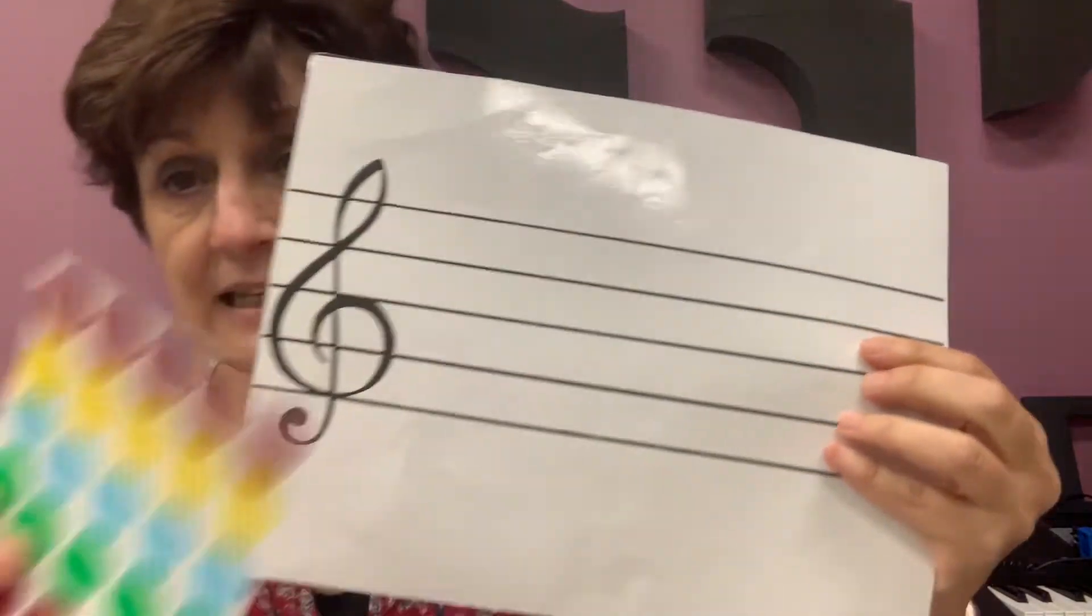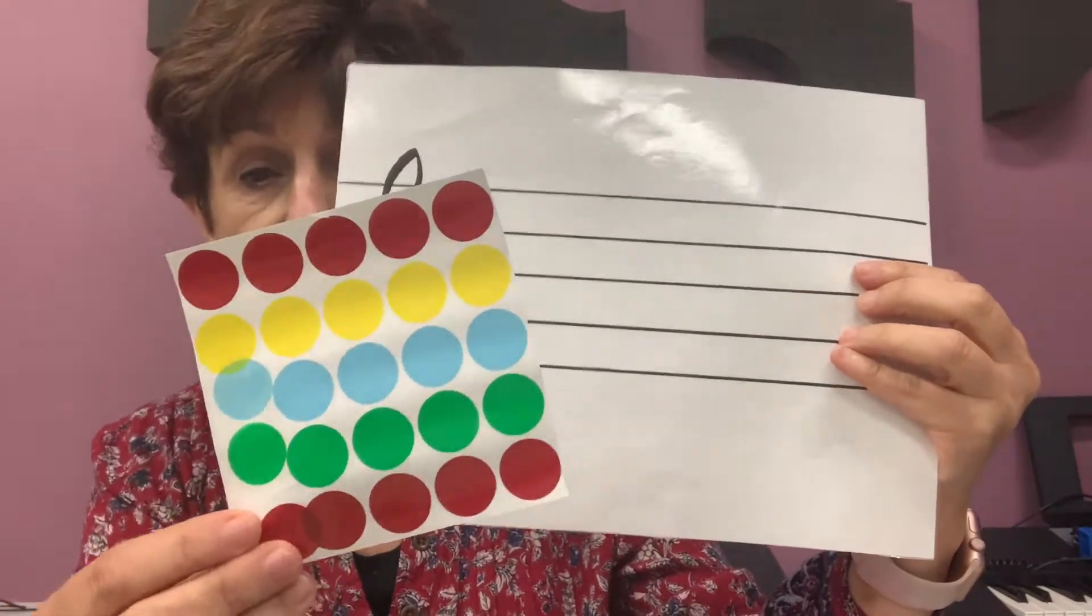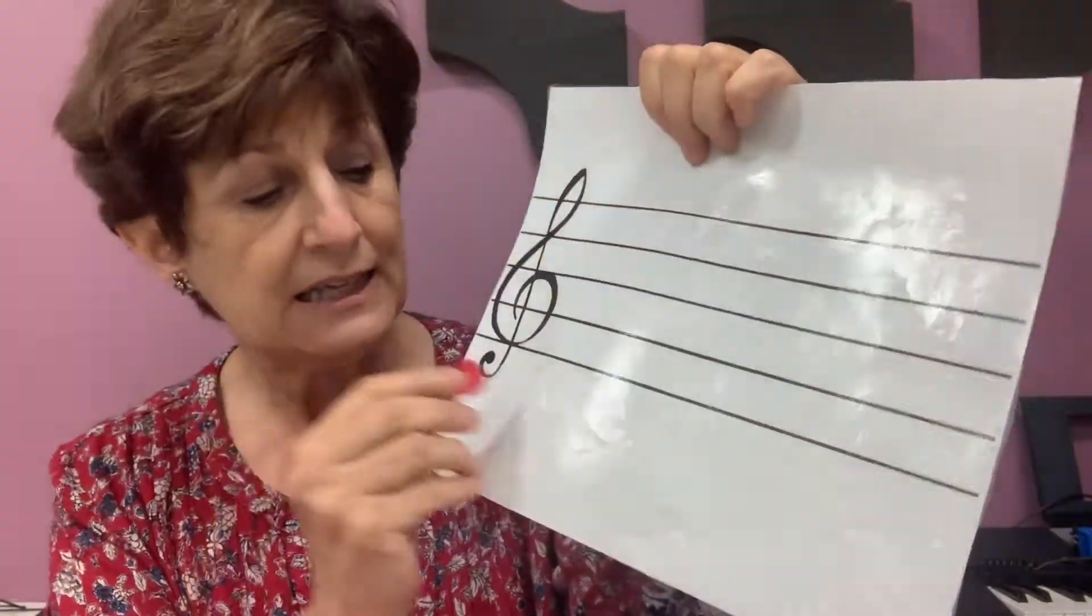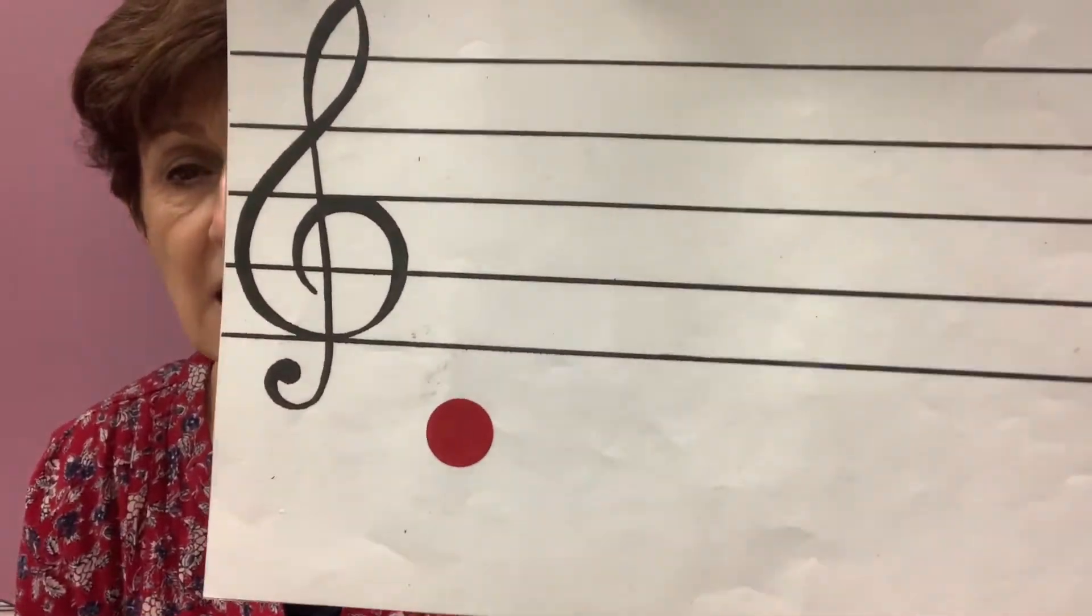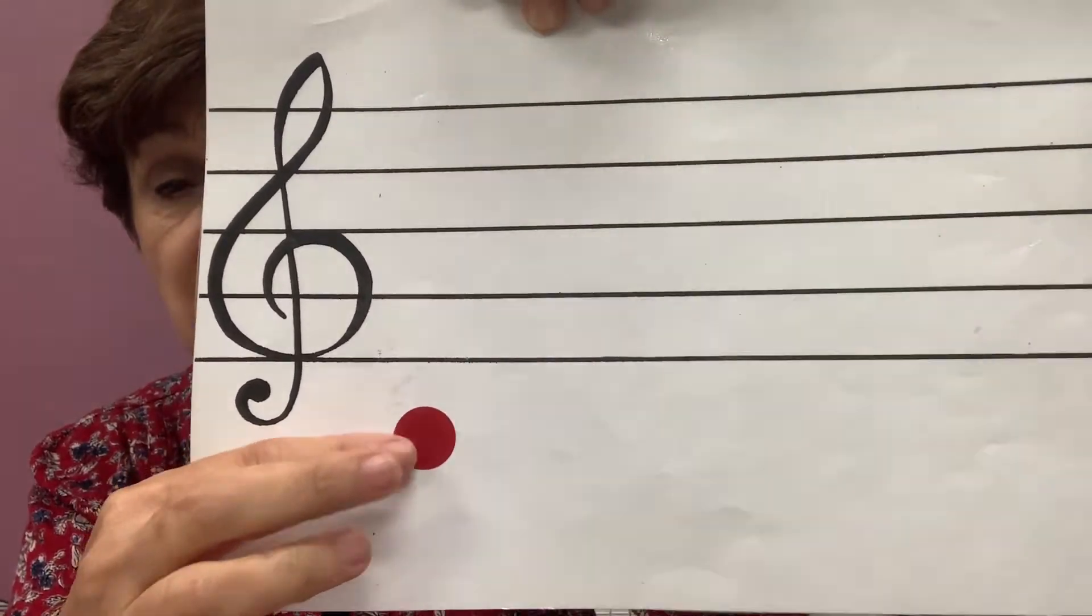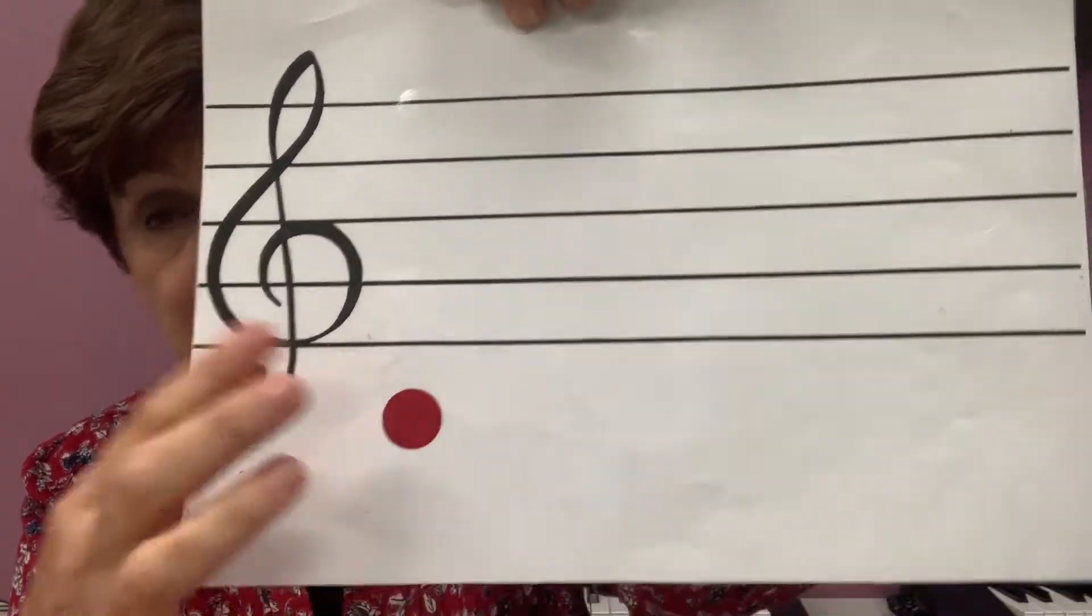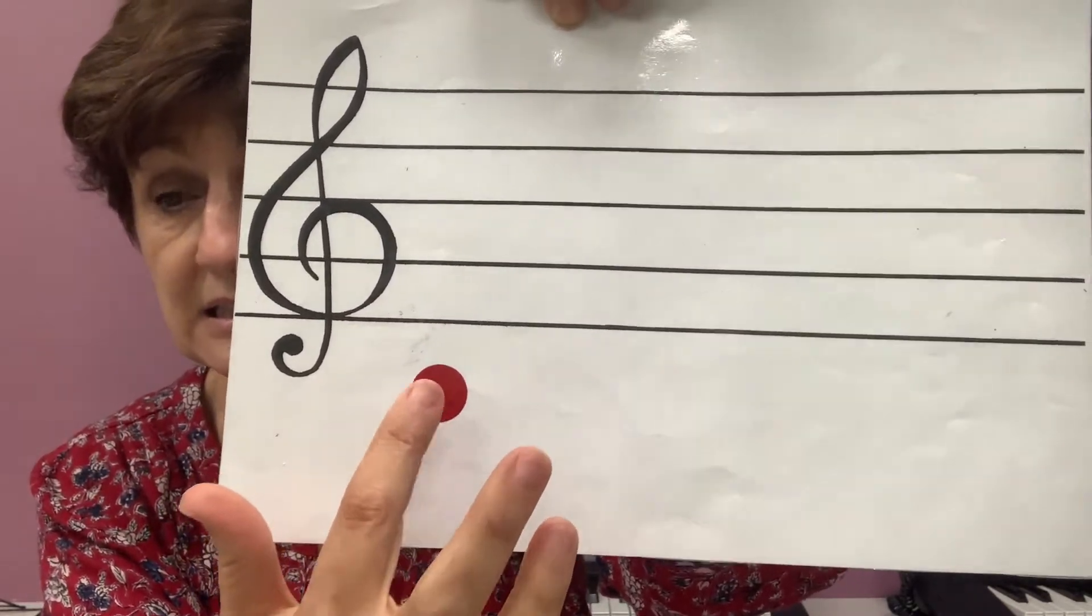Then I'm going to get stickers. It's just round stickers. But I'm going to use the stickers as if they were notes. So I'll take one sticker. If I put my sticker outside of the lines, see how that one is outside of the lines? The lines are here. This one is outside. That's going to be the note C. It can have or not have a hat, but this is the note C.